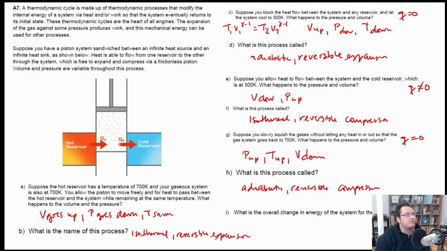So now, if we're looking at this, we're starting back up again at the same temperature. We're going to be at the exact same volume and same pressure that we started off with. So the overall change, we just simply went in a simple cycle. And so overall, delta E should be equal to 0, because it's a state function. It doesn't matter what the path is that we get there. We just drove around in a circle and ended up exactly where we started, so the overall change in energy of the system should be equal to 0. There should be no change there.